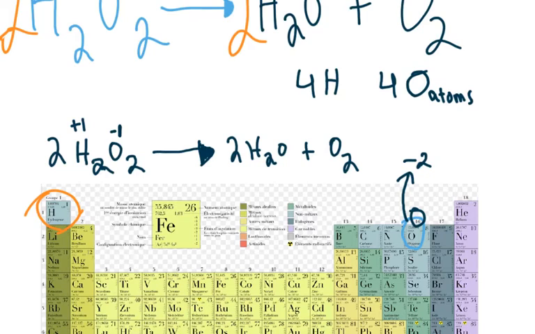This will lead to -1 times 2, because we have 2 oxygens. We'll have a -2 charge here, and +1 times 2, we'll have a +2 charge here, and then +2 minus 2, right, is equal to 0. Right, and we have to make sure that it is neutral because we don't see any net charge here in hydrogen peroxide. All right, so that's done. So what do we say here? So let's go and write it down. So oxygen has a -1 oxidation number, and hydrogen has a +1 oxidation number.